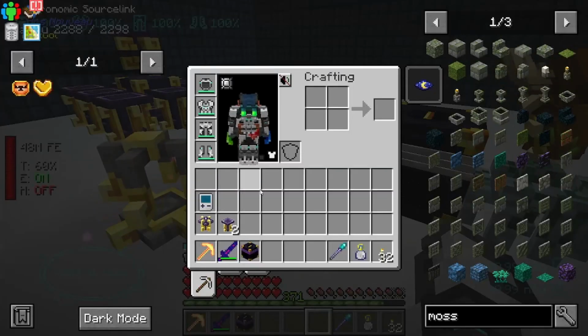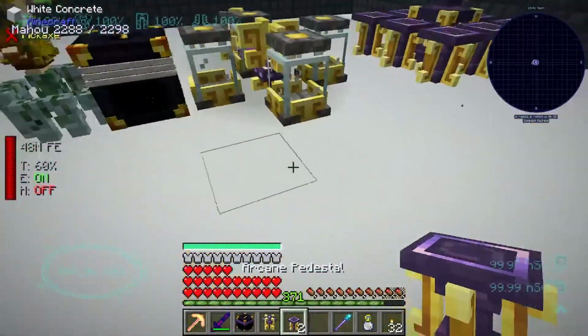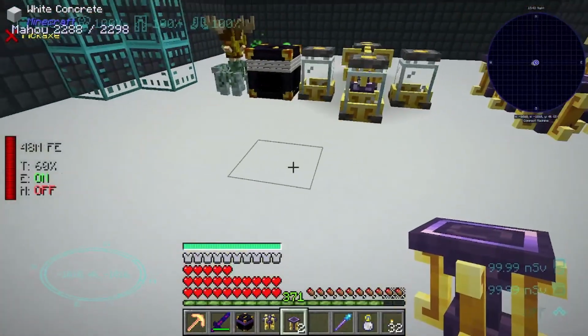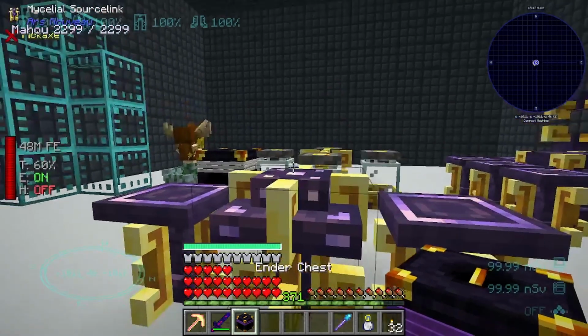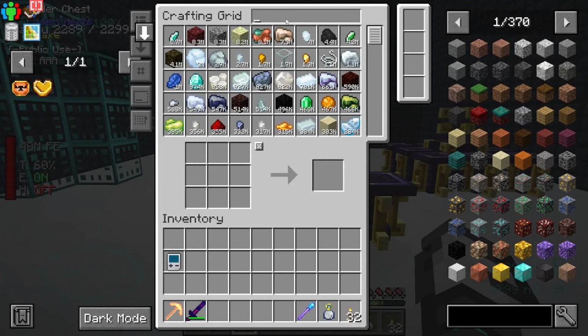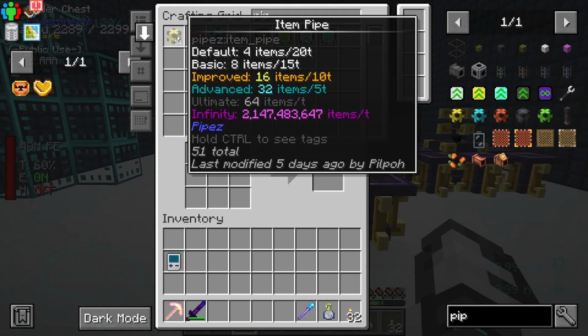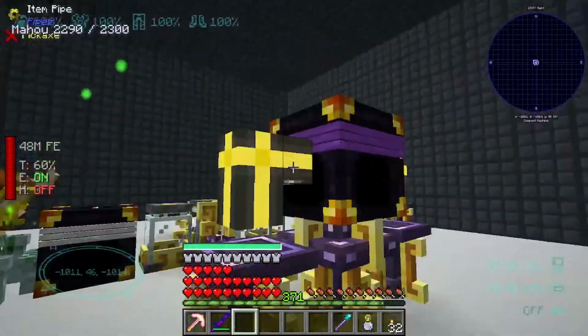Now I'm going to set up this in here. I didn't really expect to do it in here, but that's what we're going to do. Let's do one like that, one like that. That goes right there. I'm going to stick that on top and get some... I think pipes are just going to work. So let's use some pipes like that.